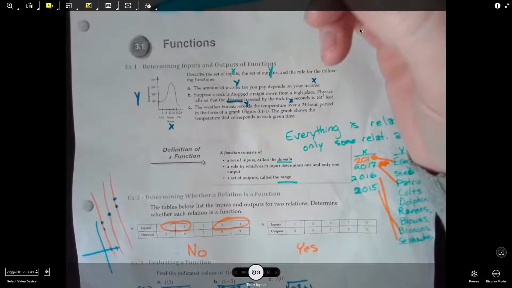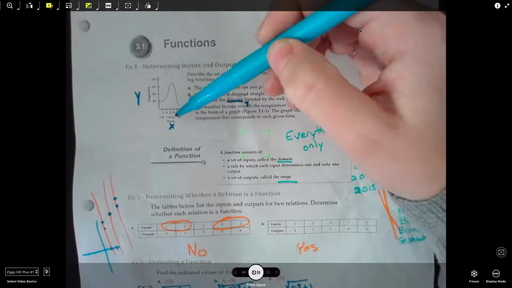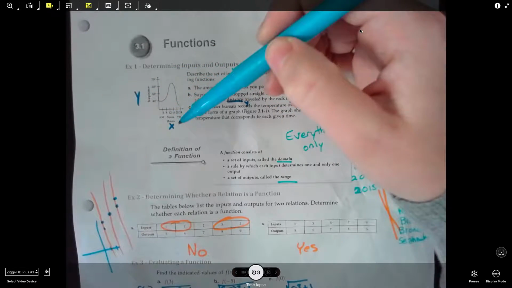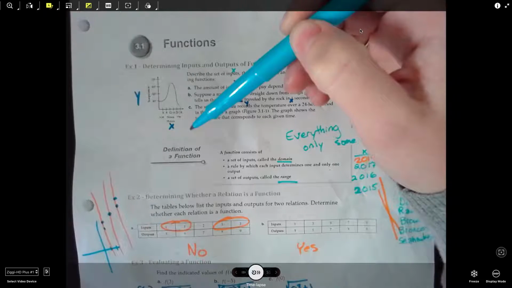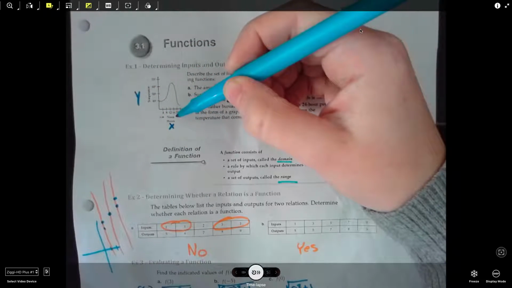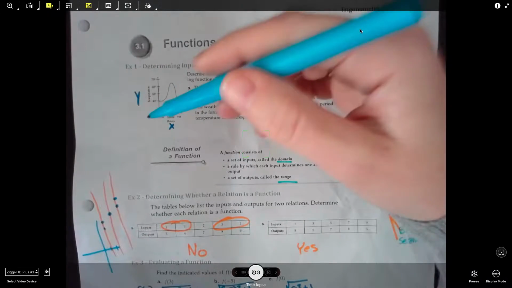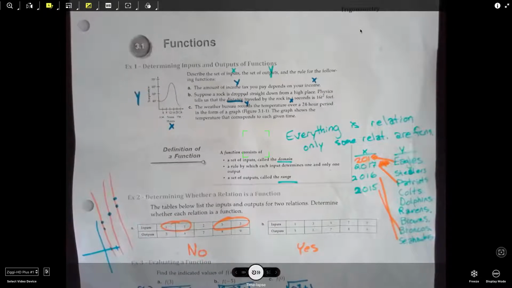But if you think about that in terms of the story problem, the temperature depends upon the time of day. So if you were to have this in an equation, you would plug in the hour that it is during the day, and then out it would spit your temperature for that day. So input, output, x and y.